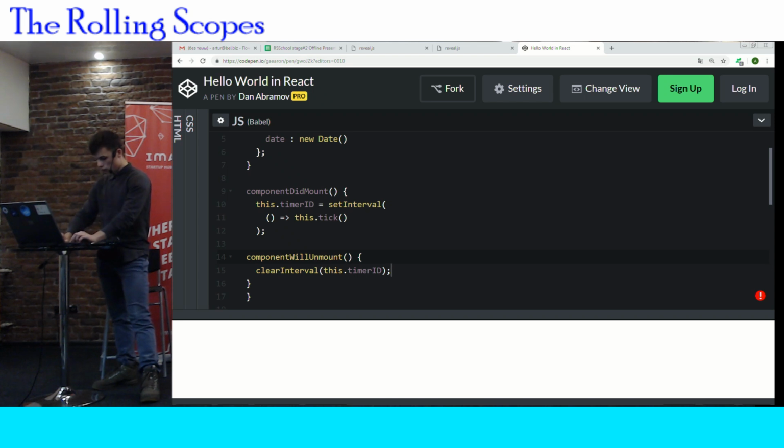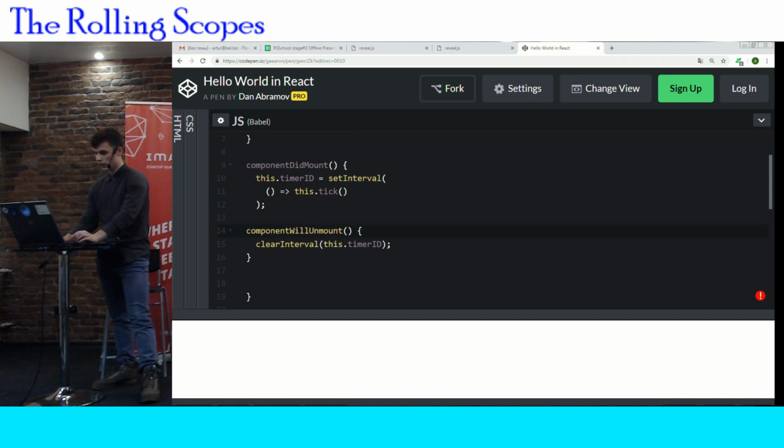Okay, and finally we will implement the method tick to update our state.